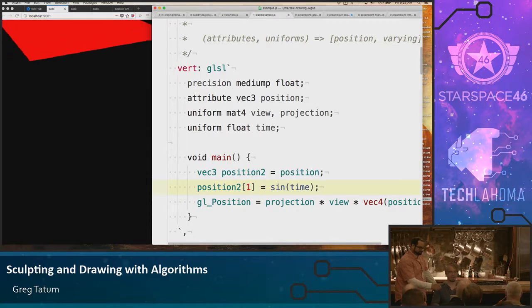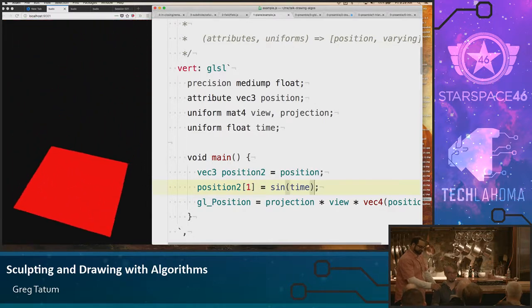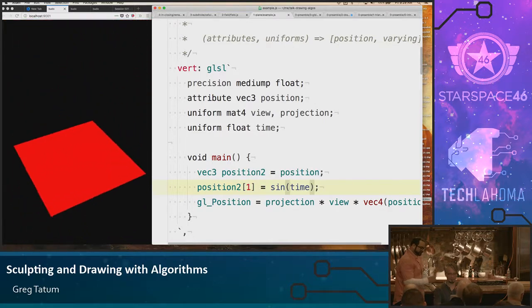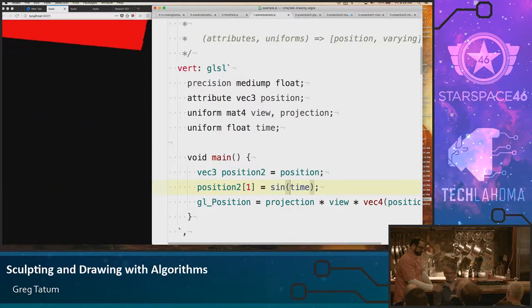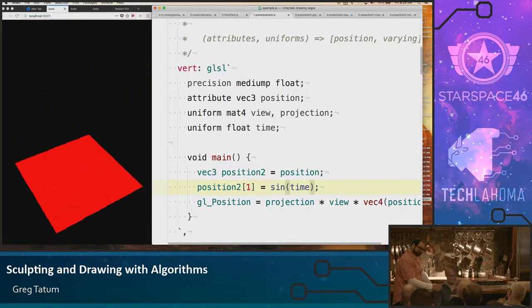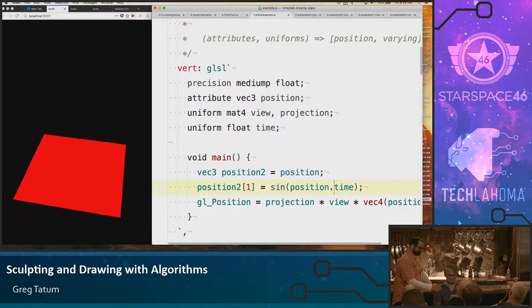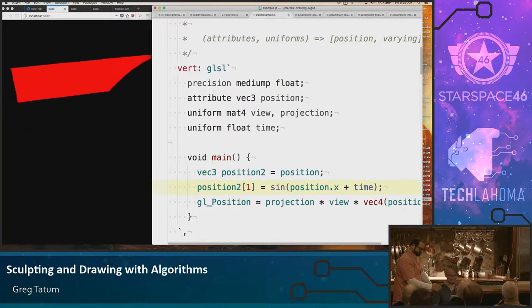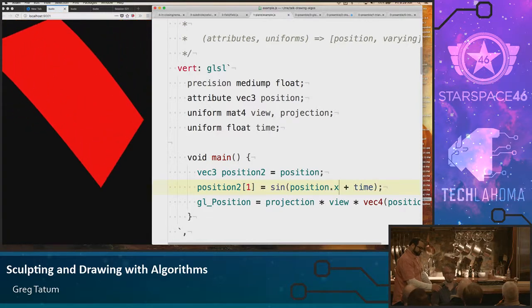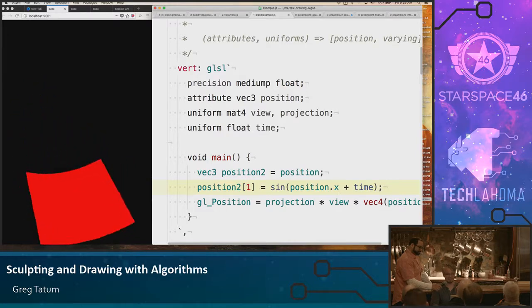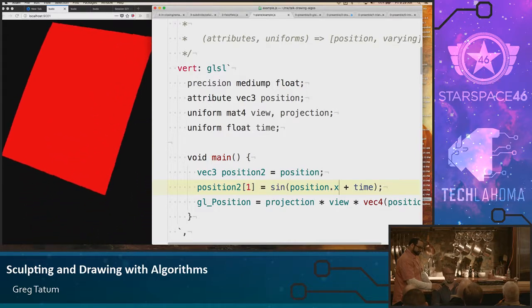Okay, so this is fun. I've now gotten a way to move my positions around. That's pretty cool. Thank you. Yes, you can interject things as we go through. Okay, so now we're feeding our position.x into this, and it makes it manipulate.